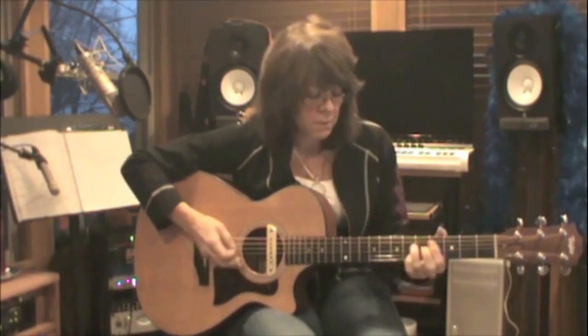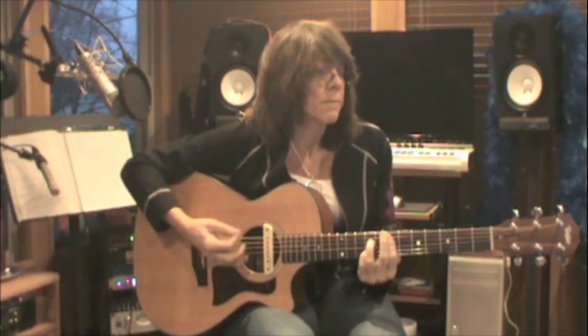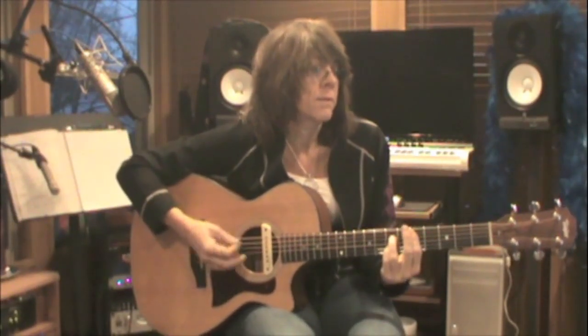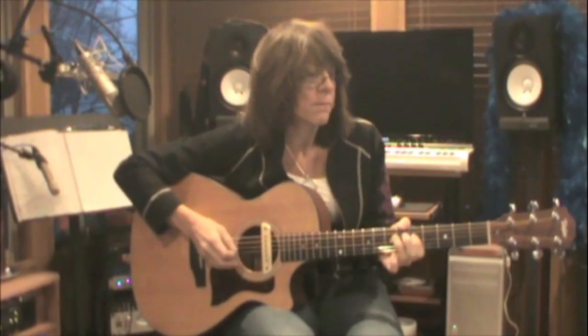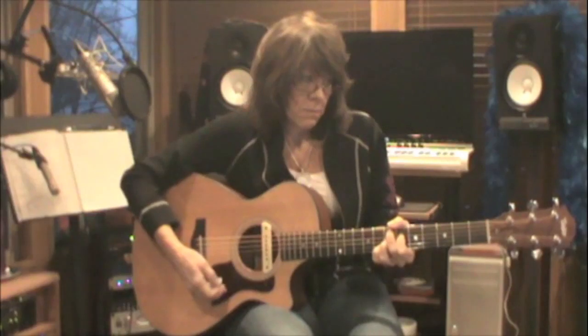Then when it goes to the D, it's a D7. Instead of playing an A chord, I always use that riff. E7 to D7 riff. E7 sharp 9. Now, I'll play just a little bit of it for you.